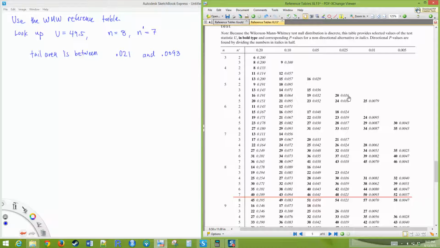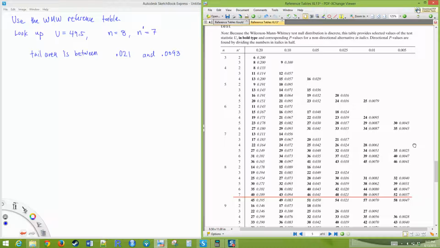Is that okay? What are the values at the top where n is? What are those equal to? 8 and 7? Sorry, on this side, on the table. This? Yeah. So this is kind of like approximate p-values. It's like if you're looking for something in the 0.01 range, look here. Okay. Is what it's saying.